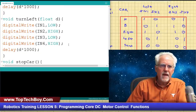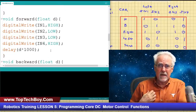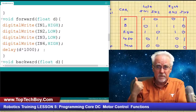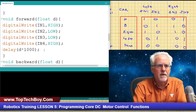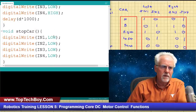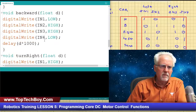Okay, so we'll make this low, low, low, low. Now, you've got to think that if I go forward for 1 second, and then I go back up to the main program control, it's going to keep going. So after I complete the command, like if I want to go forward by 2 feet, after I complete that command, I want to stop. So here, after you get where you want to do a stop car. And so here, we're going to do a stop car when we're done going forward. Otherwise, it's going to keep driving.